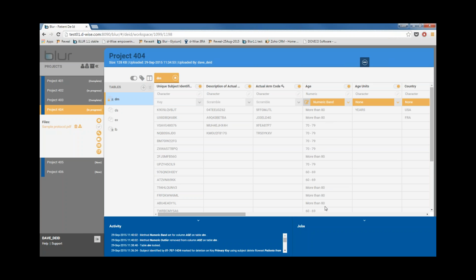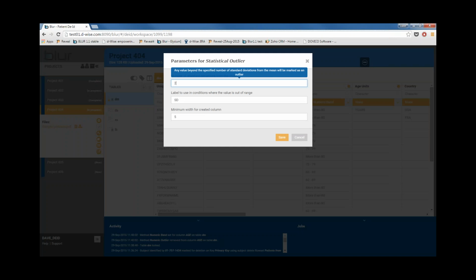That's just an example of a different type of numeric rule. And that numeric rule, although we're talking about bands, could just as easily be applied to any numeric variable in the study. While I'm here, maybe what I want to do is apply a statistical outlier rule. I don't know if that's as relevant here for age as it might be for other fields, but the goal would be to say, if you're looking at height, maybe you want to de-identify patients by height because very tall patients might be more readily re-identified because they're somewhat of an anomaly. So I just want to say any value that's more than 1.5 standard deviations away, I'm going to remove or redact that information.